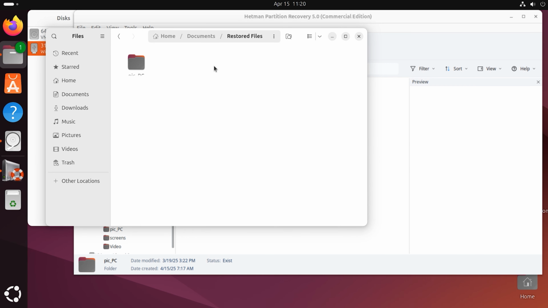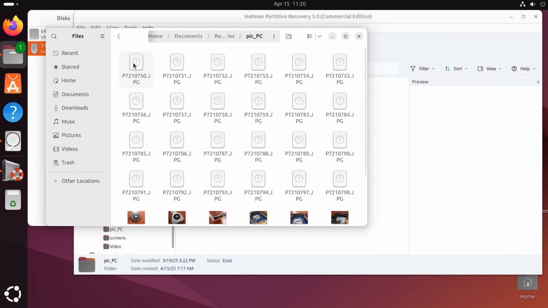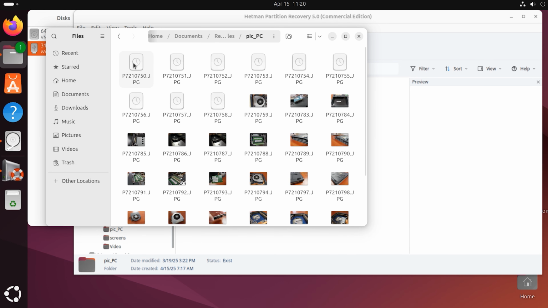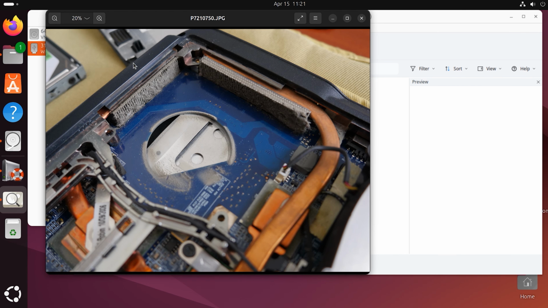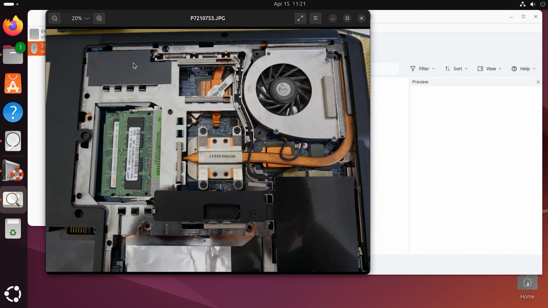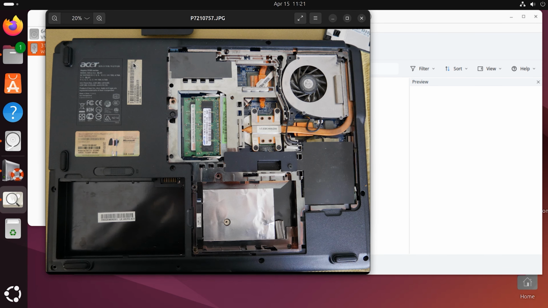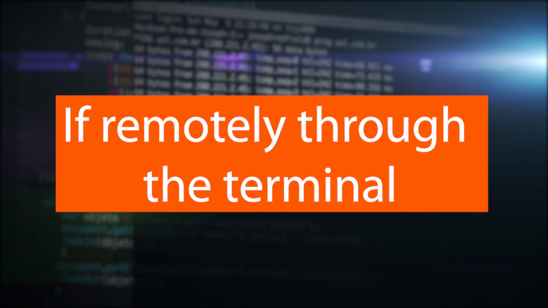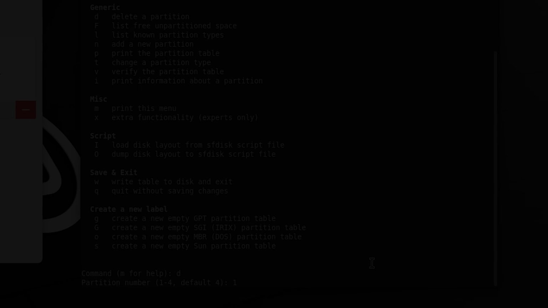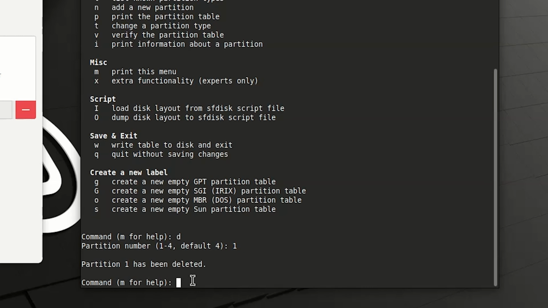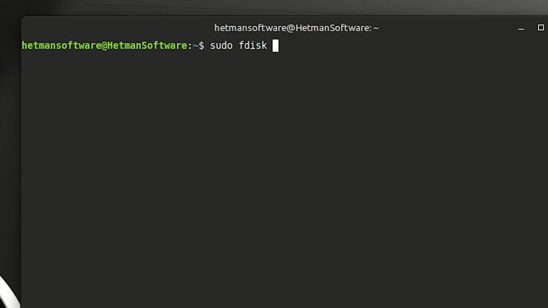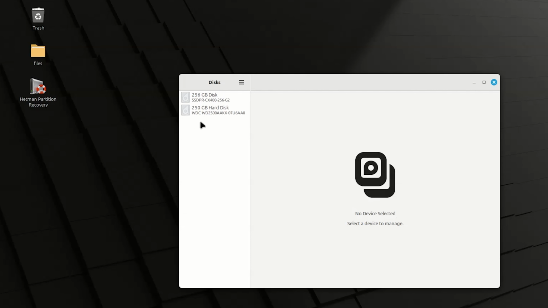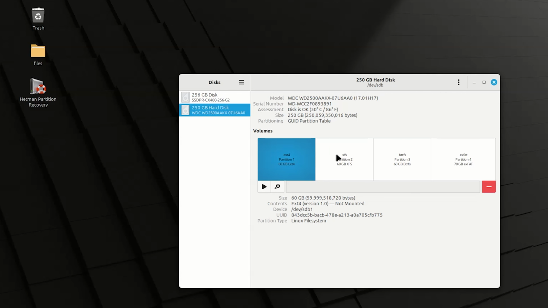I demonstrated data recovery from deleted partitions using Ubuntu as an example, with ext4 and FAT file systems. However, you can recover data in the same way on other Linux distributions, regardless of the deleted partition's file system or storage media type. Is it possible to recover data if a partition was deleted via the terminal, using fdisk as an example? What if you accidentally delete a partition via the terminal, for instance using fdisk, parted, or gparted? Is it possible to recover data if the partition table was deleted using gpart, cfdisk, gdisk, or parted?